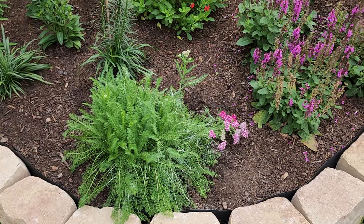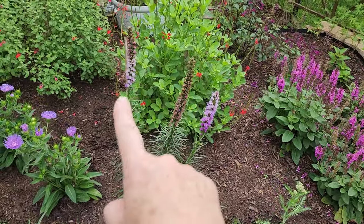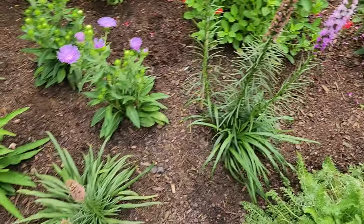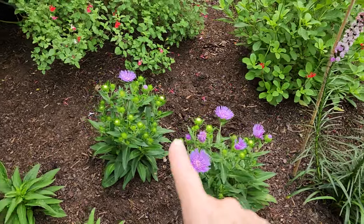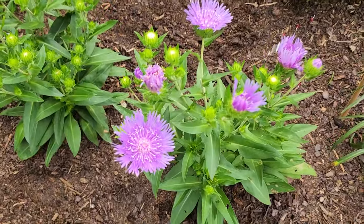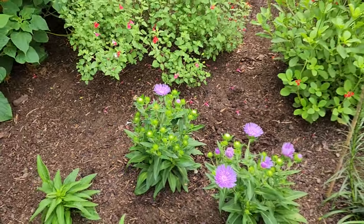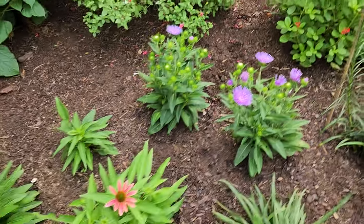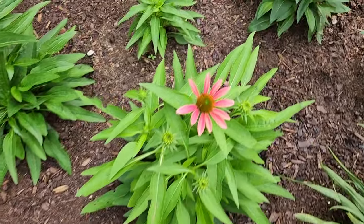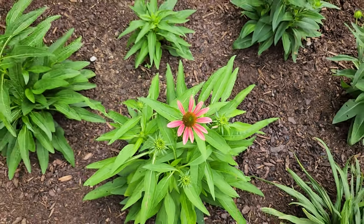And then I have a yarrow. It's a shorter yarrow. And some native liatris. This has been blooming, blooming, blooming. It's getting towards the end of its blooming period. And native Stokes aster that has started blooming, and I love these blooms. I also love that the butterflies love this flower. Next to that I have Cheyenne Spirit Coneflower, and they have all different warm tones, and this one is going to be maybe a burgundy color. We'll see. It's just starting to bloom.